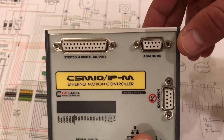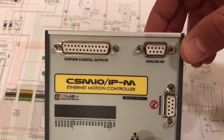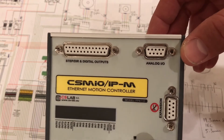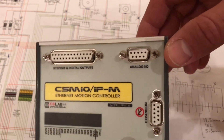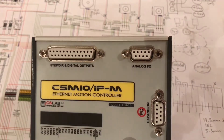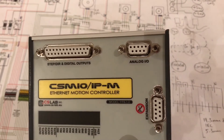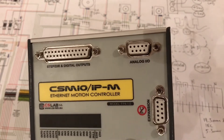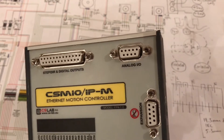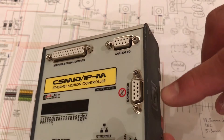There are also step and direction signal outputs — this is where it sends the step and direction signals to the drivers and on to the stepper motors to actually move the machine. The analog signals can go out to do various things; at the moment I'm only using this to control the variable frequency drive, switching it on and off, though you can use it for other things.